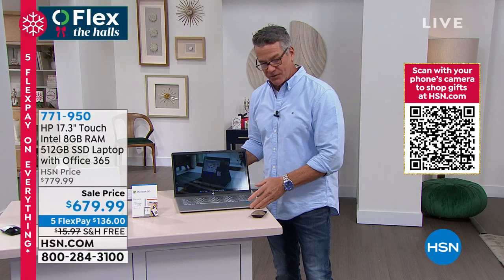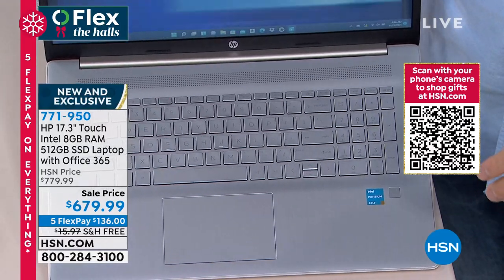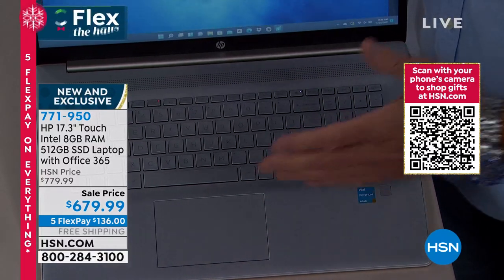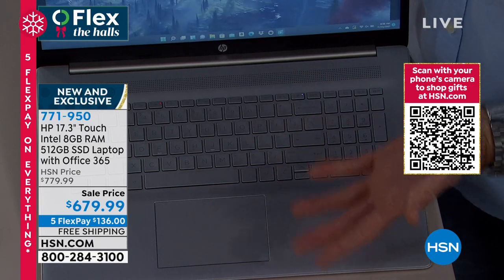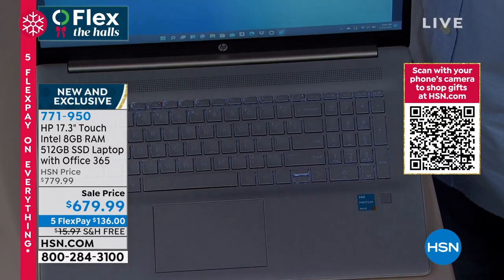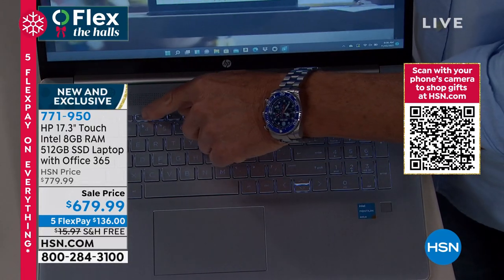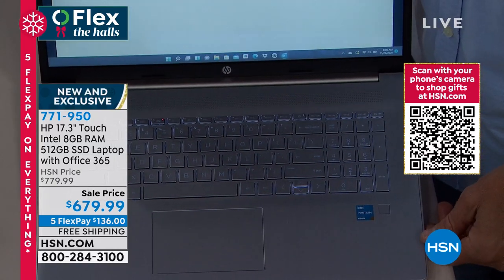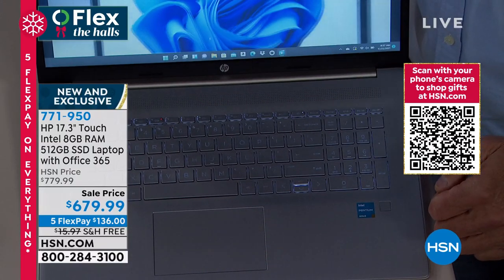Every possible thing you could want in a computer, this has — plus a backlit keyboard, which I absolutely require. We're going to lower the lights a little bit so you can see it. Right now you see a regular keyboard, but at nighttime if you're working — I always work and I don't like a lot of lights at the house — there's a button right here that you turn on and that illuminates your keys. I'll turn it off, and then turn it back on so you can see the lights come on. The lights actually shine right through the keys.